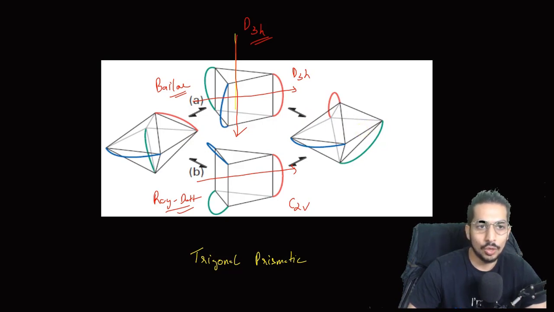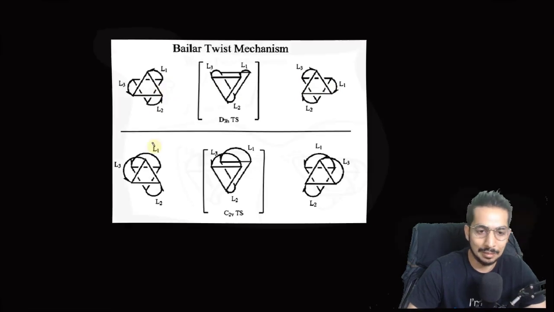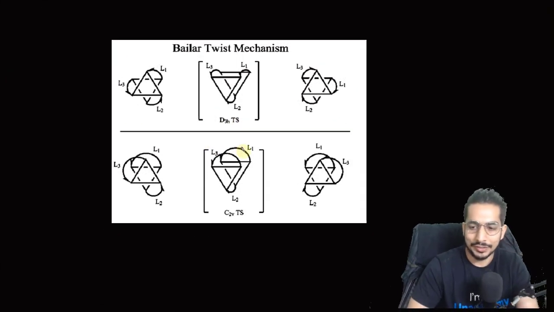Okay, so if you look at the next slide, this explains it really well. Both are optically active. So that is why it is sometimes called racemization also, because one isomer is getting converted to the other and both the isomers are optically active. So definitely some racemization is going to take place. Okay, so I'll just summarize it so that it will be easier for you to grasp the concept.